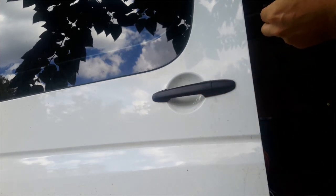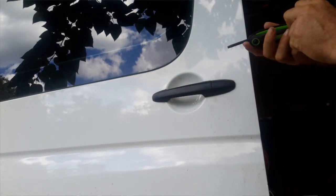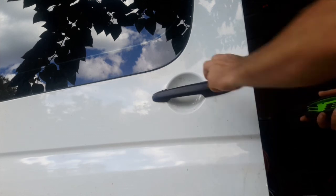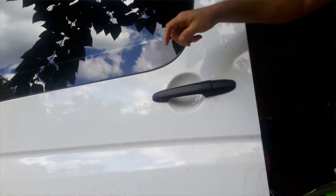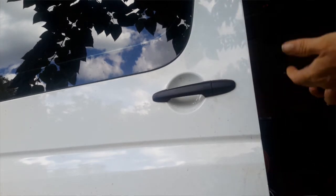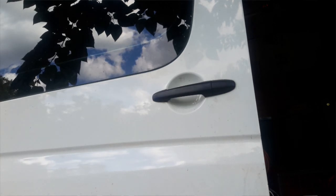Alright, so this one is a T27, and underneath this, just to secure the gasket, was a T25. So I'll put a little grease on that. It's closing anyway. It's nice to have a good snug fit for water, but I don't think water's going to do too much for it. So that's it. It's a 10-minute job or less. The longest thing was waiting for the parts.